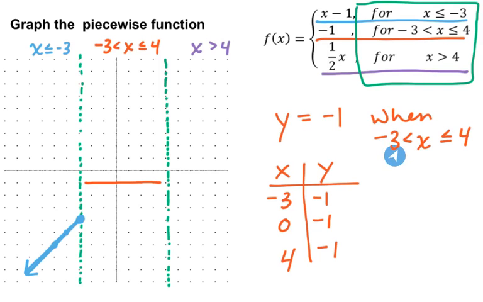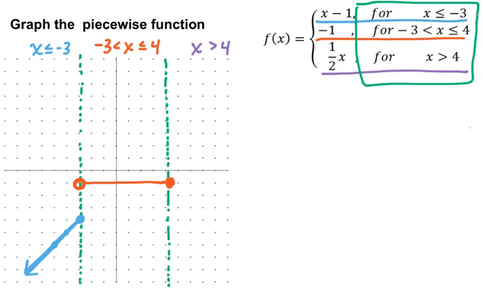We just need to look at what happens as we get close to that boundary on the left and the right. Now at -3, there's no equal to, so we cannot touch that. We would draw a nice big open circle. But at +4, we can touch that, so we'll make sure that that is solid on that endpoint. All right, let's deal with our third piece.